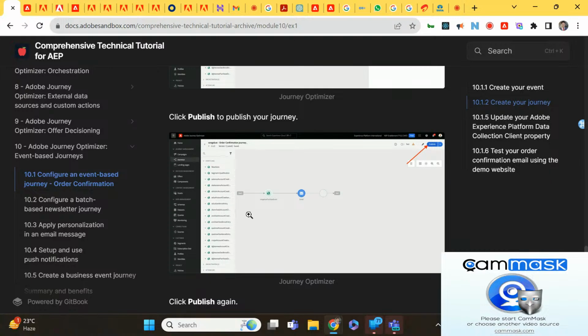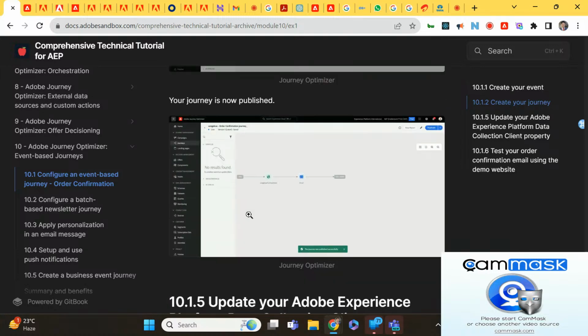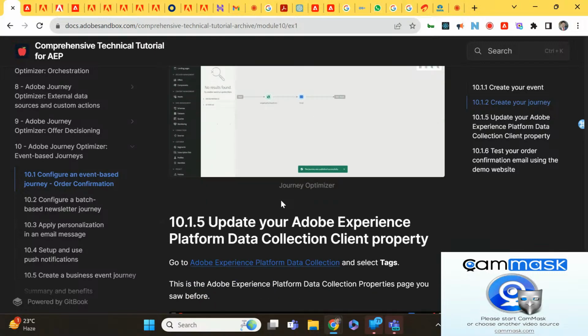We will save the journey after the email is added, and then we'll publish the journey. This journey is triggered based on the event, and the journey is now using order confirmation from the properties of the stream. When the order confirmation happens, the properties with the four selected fields will update, and since they have updated, the journey is triggered and sends an email to a particular dynamic set of people, as part of event based triggering.